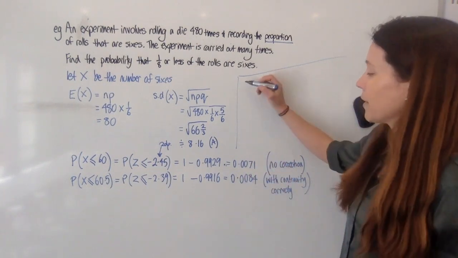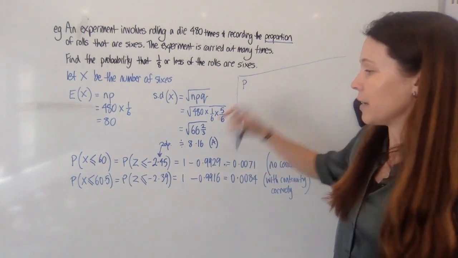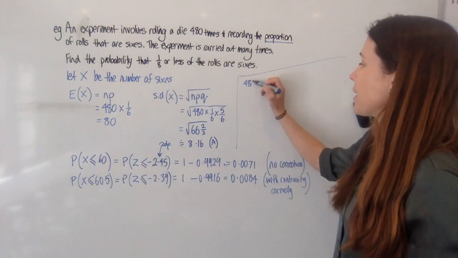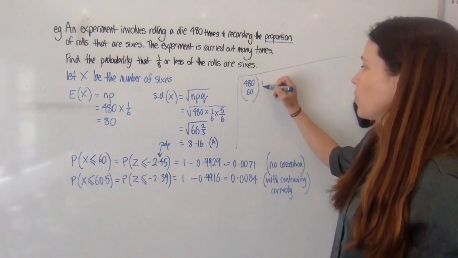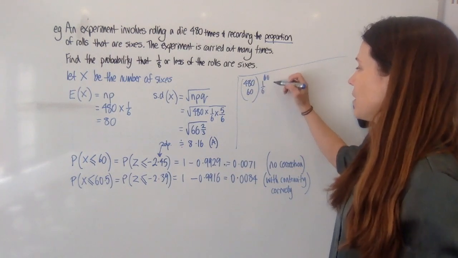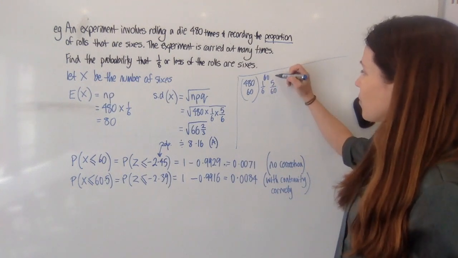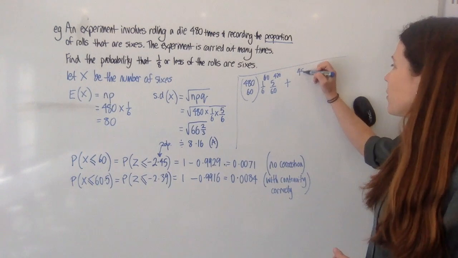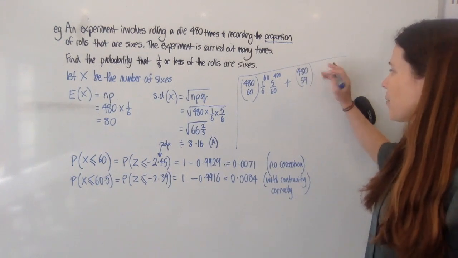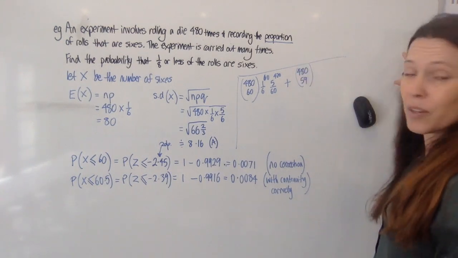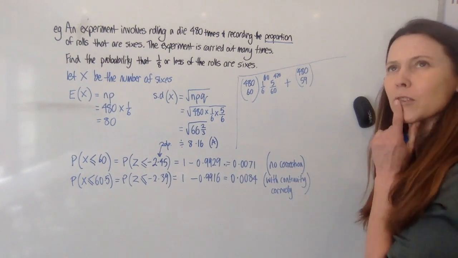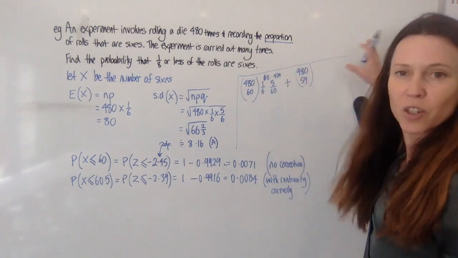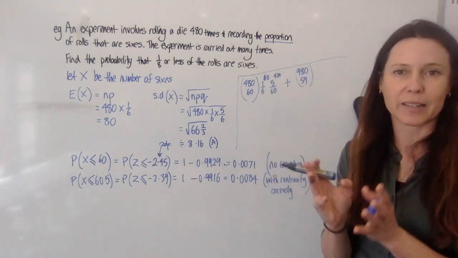But what it would look like is the probability of getting exactly 60 sixes. So that would be 480 choose 60, 1/6 to the power of 60, 5/6 to the power of 420, plus another term for 480 choose 59, and there'd be 60 terms here. No, 61 terms. Would there be? 61 terms, everything from 1 to 60 plus a 0 as well. 61 terms, so we clearly don't want to do it that way and get it exact.